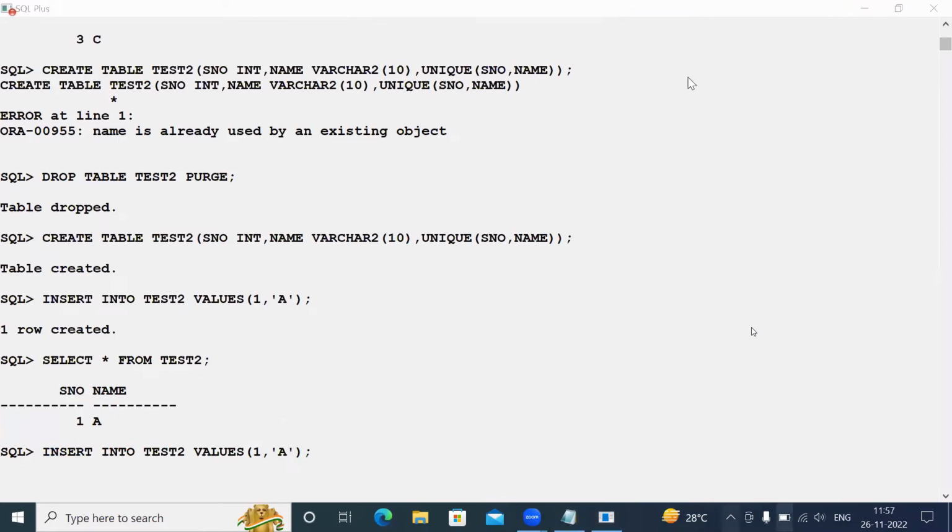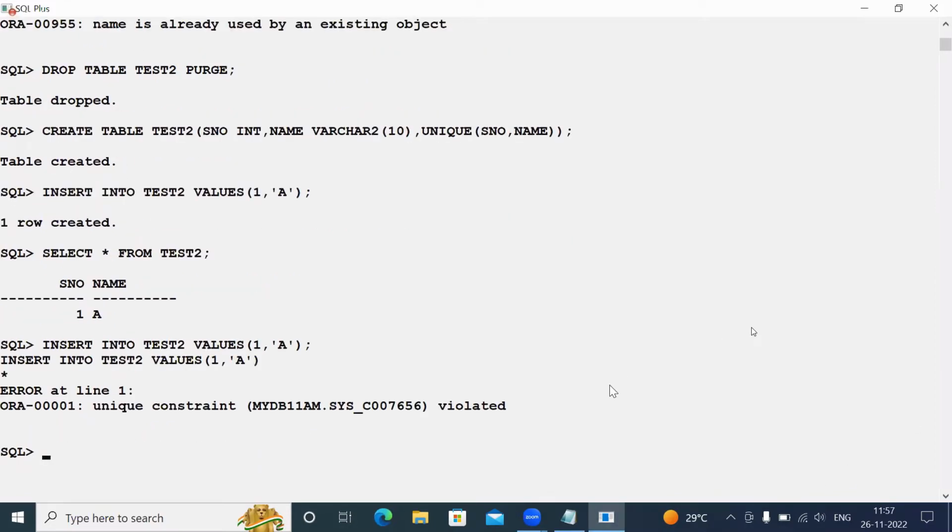So for a duplicate combination, tell me, is the unique constraint allowing it or not? Duplicates are allowed or not allowed? Let me see. Not allowed. Yes, again your unique constraint is fired, so your data is not allowed.